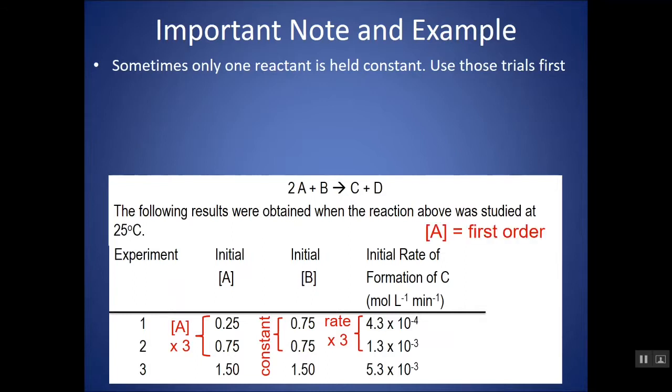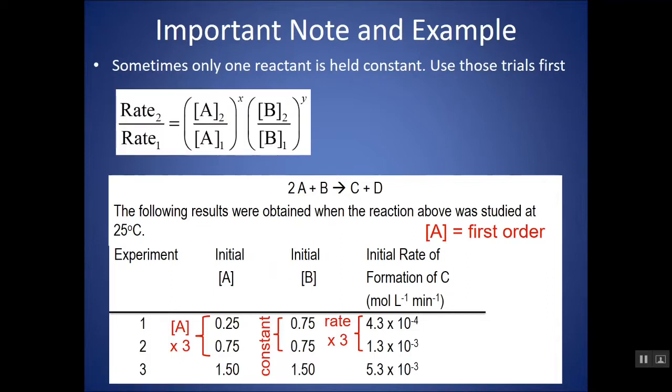Then I'll get to trying to figure out the order of B. And I'll find, wait a minute, there's no trial where A is held constant. So that's when doing it mathematically would really help. It's okay that something's not going to cancel out mathematically. I already know the order of A. So sometimes you'll have a set of data where one thing is never held constant. Solve for the other variable first, and then leave that one till last.